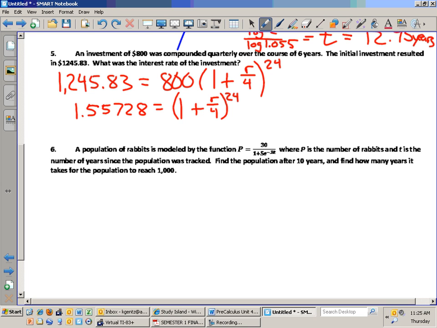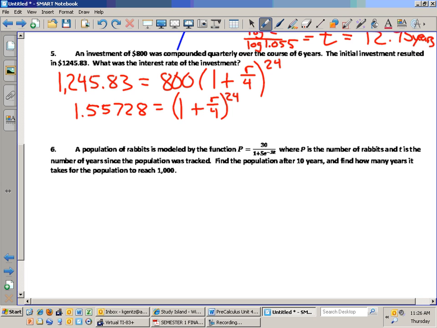Why did I write it out to so many decimal places? I'm solving for the interest rate, and the interest rate really makes a big difference. We want to get that down to the 100th for sure. So I've got 5 decimal places going on here. How do I get rid of this 24th power? Your instinct, because we're working with logarithms, is to take a log. But remember, logarithms are to get at an exponent. Do we need to get at this 24? We need to get rid of this 24.